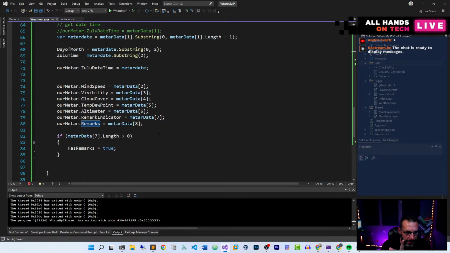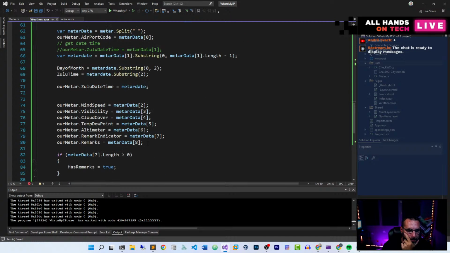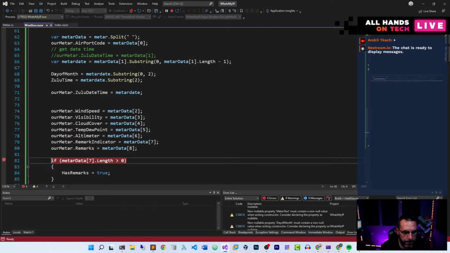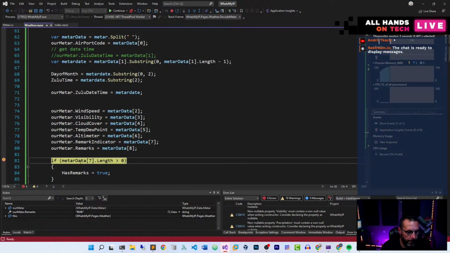That's a little tricky. We just ran into a tricky problem here because of that variable length of field, like remark A02, which is always in there. If we have remarks, which is 7, let's double check this really quick because I may be wrong. Let's jump into the debugger and see. So go here. 7 is a string. Oh no, 7 is altimeter. Totally messed up. Looks like I'm a little out of order here.